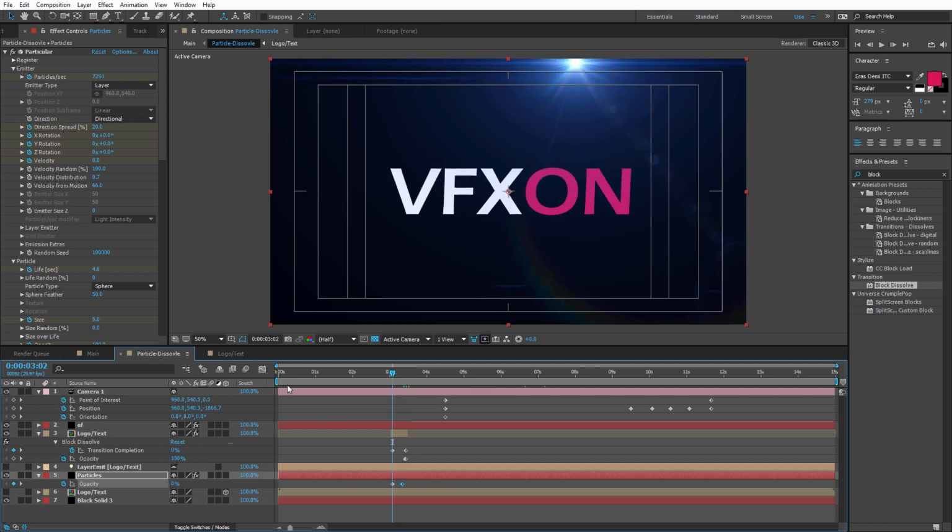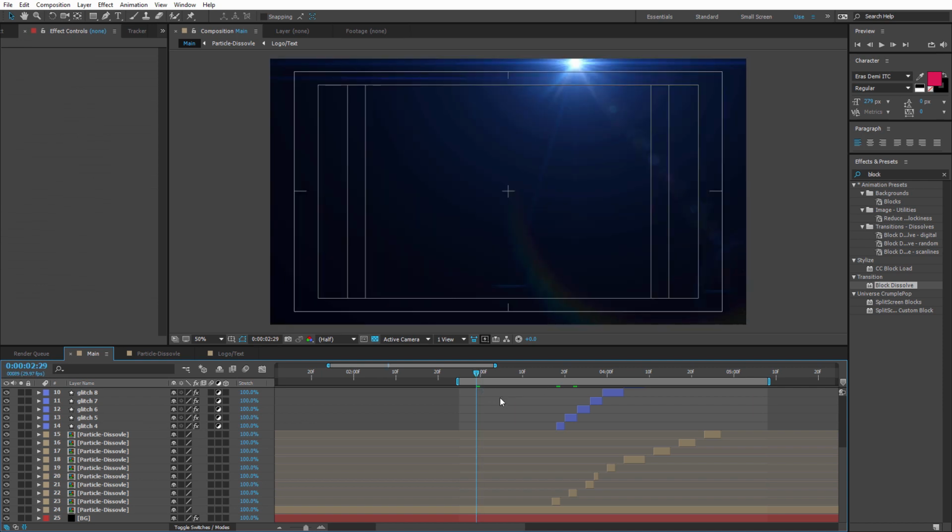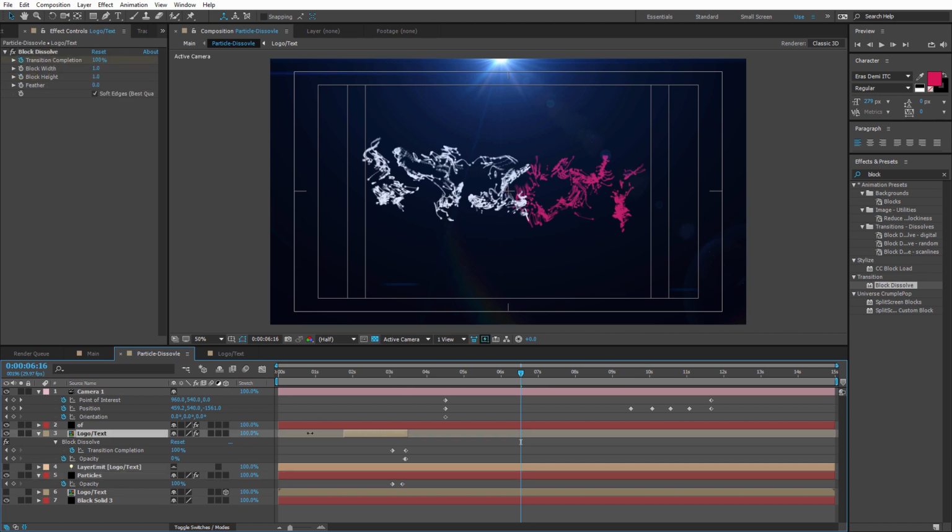And let's see how that looks. Oh, actually, no, we have to stretch this layer here. Go back to main and see how it looks.